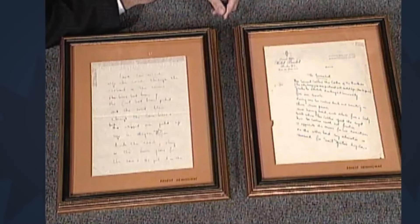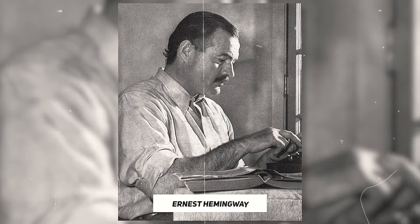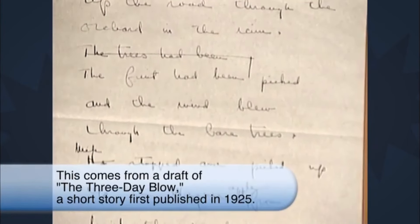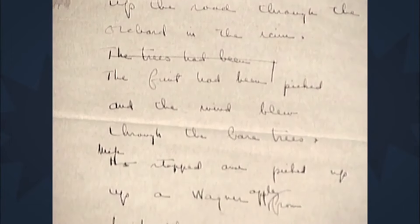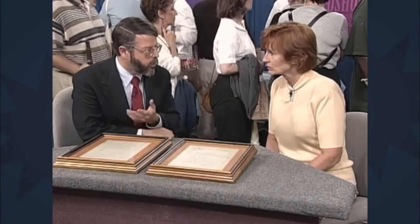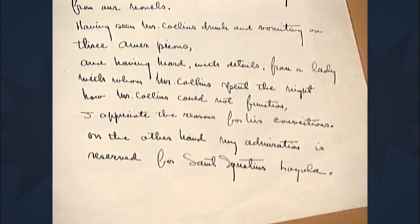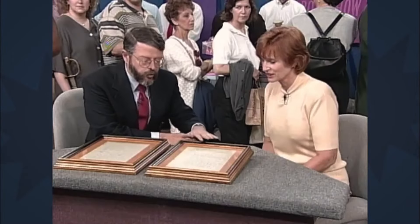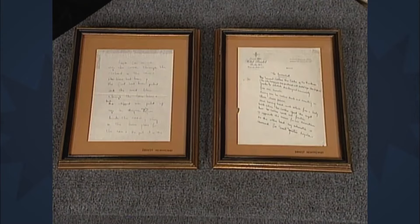This letter and manuscript combo provide insight into one of the world's greatest minds, written by the legendary writer Ernest Hemingway. The manuscript is special because it takes us through Hemingway's thought process, believed to come from a draft of one of his works in 1925. The letter is described as a sort of critique of Ernest Hemingway. He was a cult hero among writers, and the slanting handwriting confirms this is a legitimate piece. This combo of Hemingway's letter and manuscript is truly remarkable, and they would auction at a considerable price.